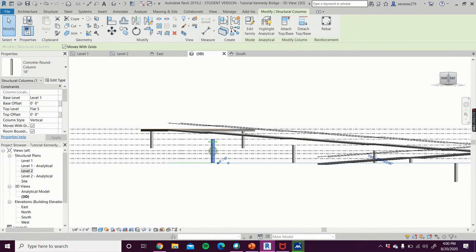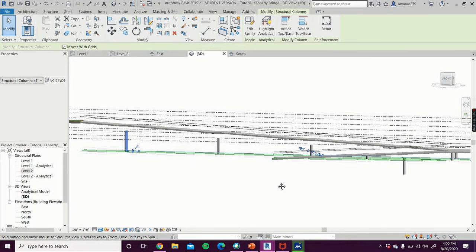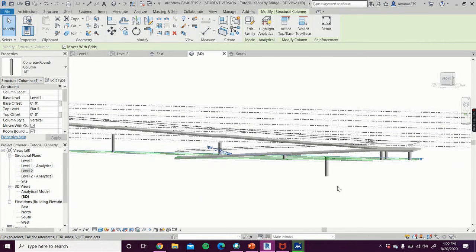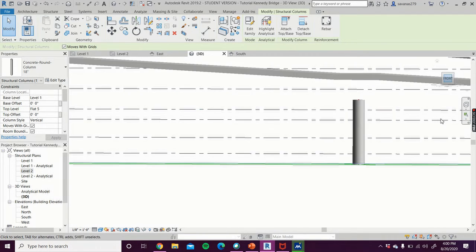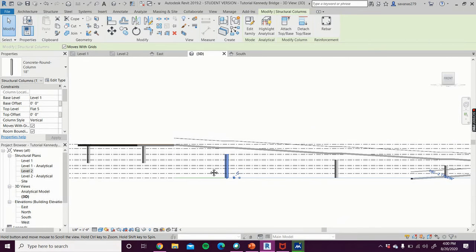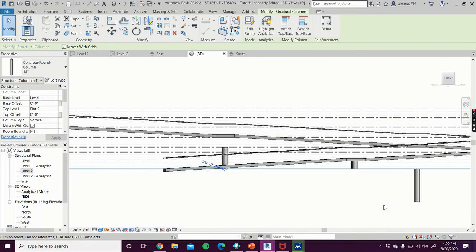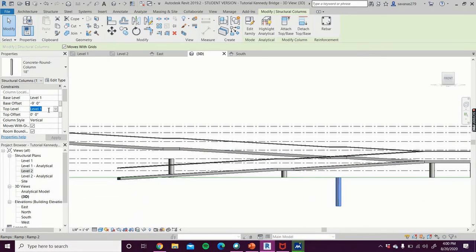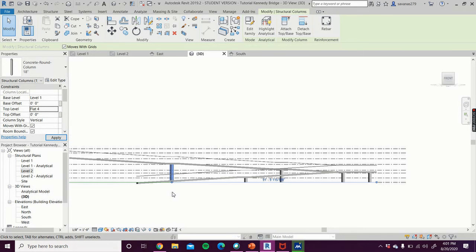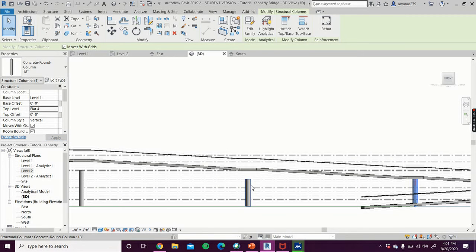Let me make sure. Looks like I skipped this one here. That's my bad. That should go to flat 3, and that's 0 offset. And that should go to flat 4. That's why it's good to check in the 3D view. You get the idea. All of these columns are supposed to align to this top portion here.